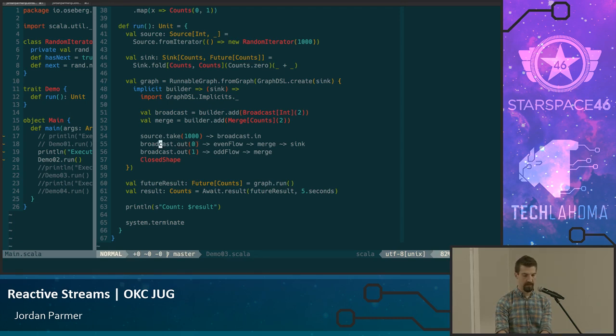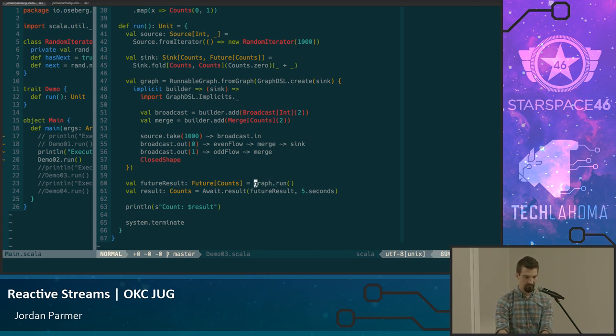So I'm going to say, okay, for the first output of the broadcast, go to the even flow, and then to one of the inputs on the merge. And then on the other output from the broadcast, go to the odd flow, and then that's going to go into the merge. And then the merge will get into the sink. All right, so I forked it, did some parallel operation, and I'm going to bring it back again.